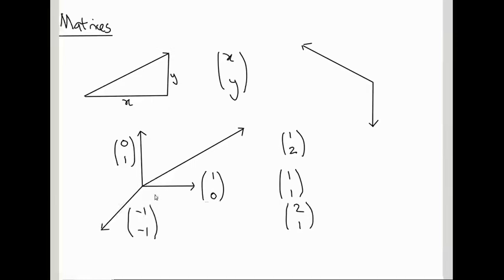And this one, well, it points to the right and up. And all of these also point to the right and up. So we've got to figure out which of these three it is. Well, you can see it points more to the right than it does up. So the first entry, the top entry, should be bigger than the second entry. So it's not this one. It's not this one. It has to be 2, 1. It points 2 to the right and 1 up.